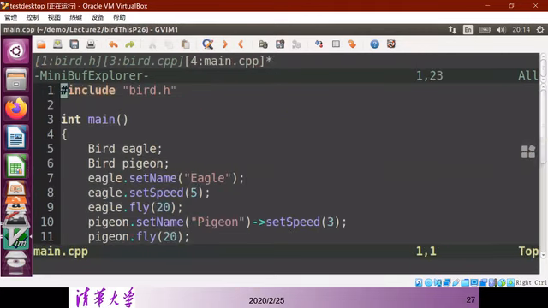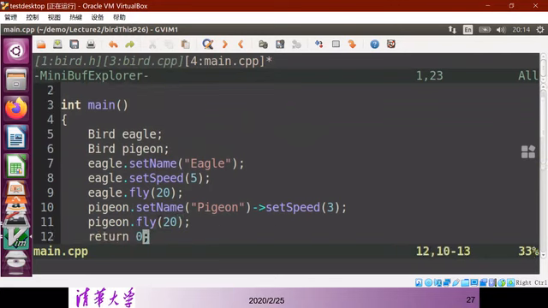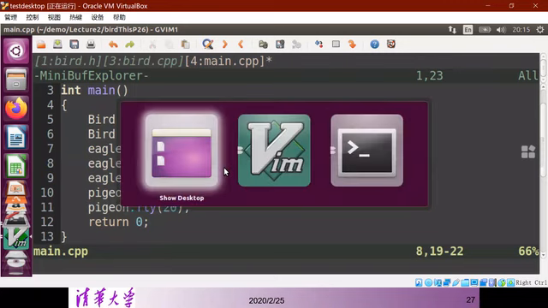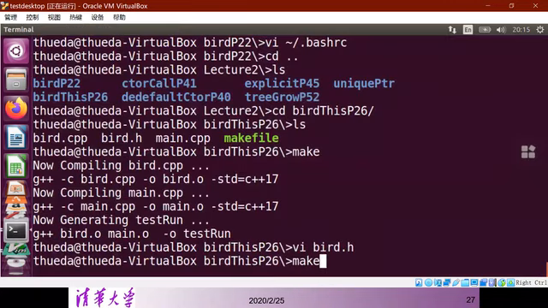Then in the main program, we first set name and then set speed. This is for eagle, and the second one is for pigeon. We first set name, then the set name function returns the pointer to the object. Then we use the pointer to access another member function. Test run.